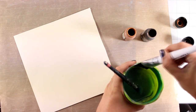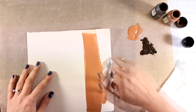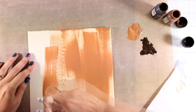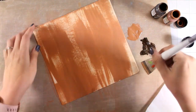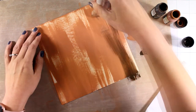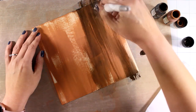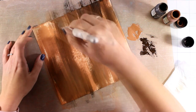So I'm going to use a quite wide brush, and this is a stiff brush, so I like to go with a stiff brush for this technique because I like to see the strokes. Now I'm going to choose a direction, and I'm only going to do every stroke in this direction, up and down. I'm not going to go for the perfect blend. Actually, you don't want to blend those two colors together. I'm going to mix them up on my page. By the way, I'm working directly on the paper. I haven't primed it with gesso or anything like that. I just apply the paint directly on top.